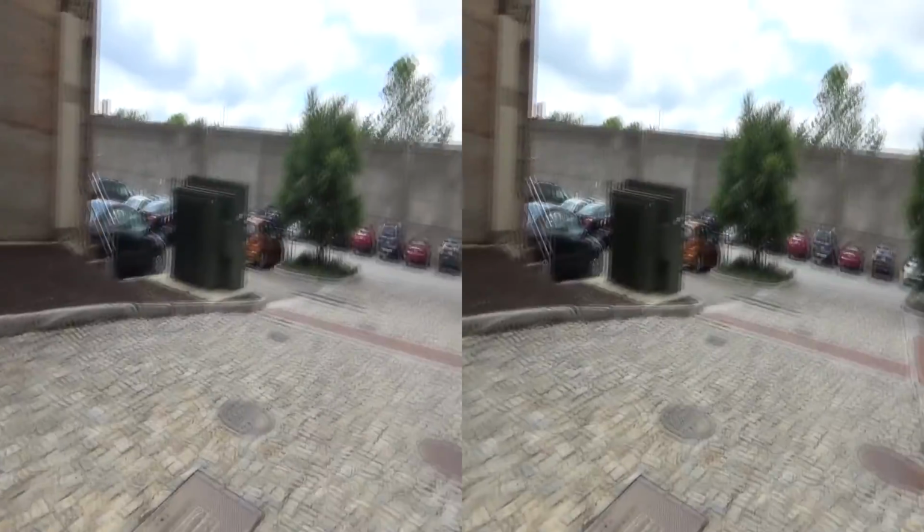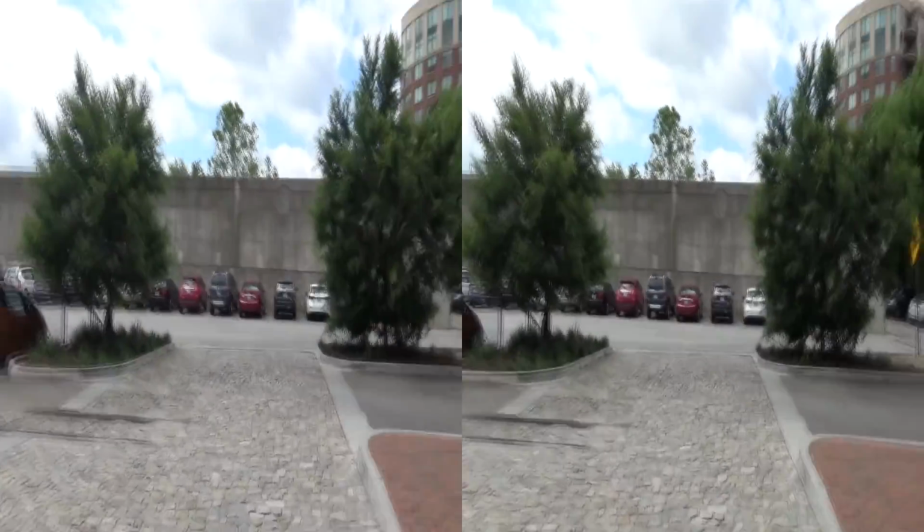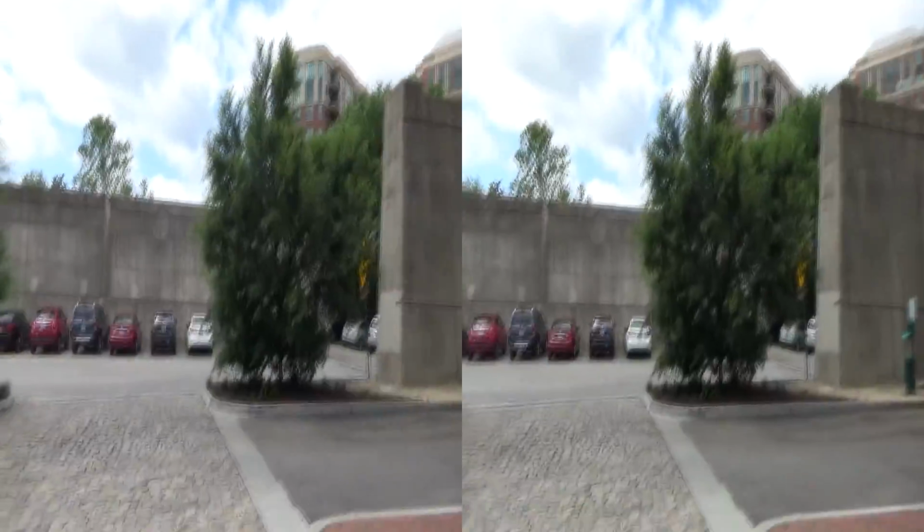Alright, so you can see that wall up in the distance. Oh, I should mention the cobblestone. So a lot of Richmond, or a lot of Shockoe Bottom, is paved with cobblestone. And a lot of that cobblestone is stuff that was there when the city was originally built. It's pretty neat. I mean, it's hell on your car, but it's still cool.